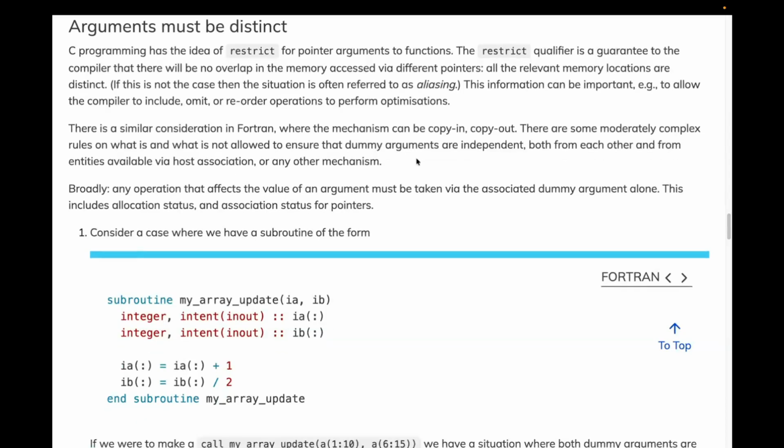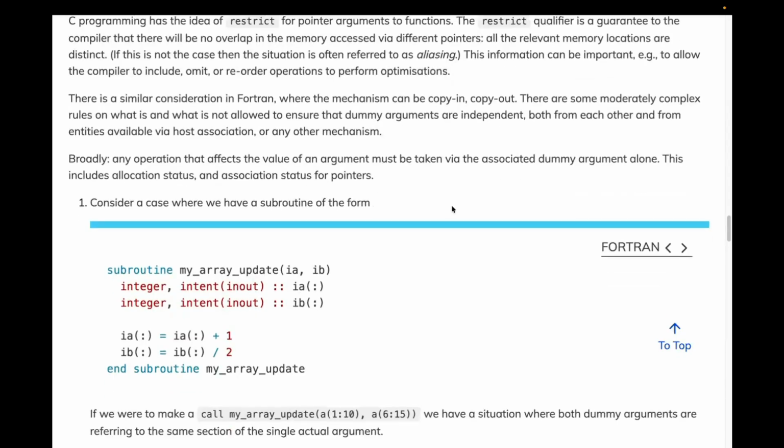In Fortran, that's a little bit different, because remember, we're doing something that might be passed by reference, but can also be copy in, copy out. We are never really sure unless we compile code and then go and take a look at the assembly that the compiler generated for us. And that means that this is actually a little bit more complex. So there are some things to think about here.